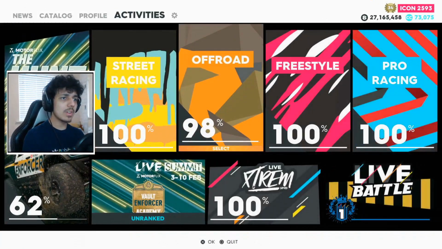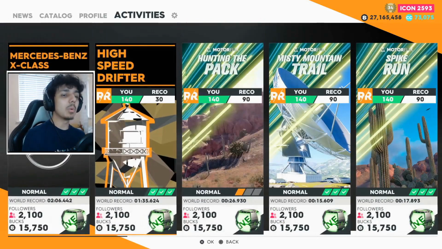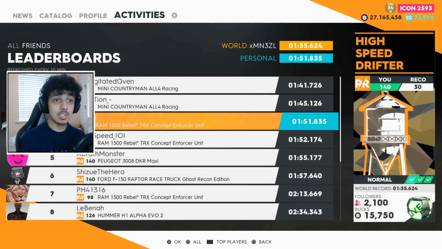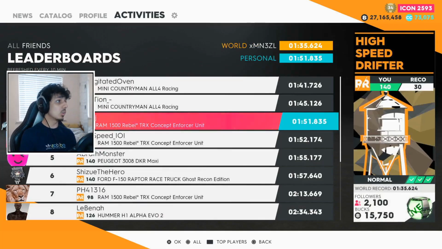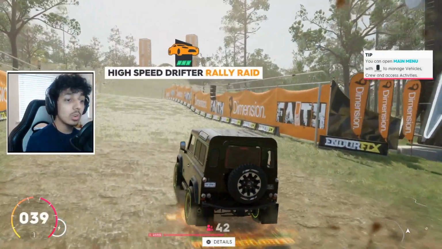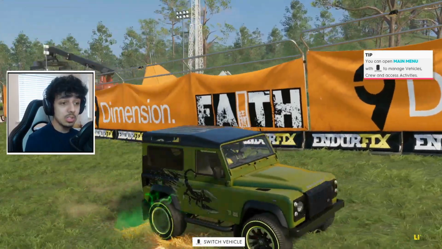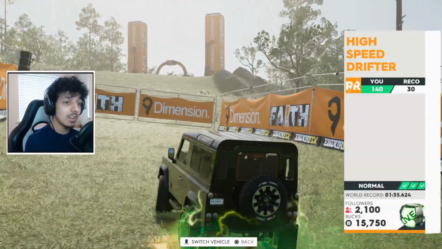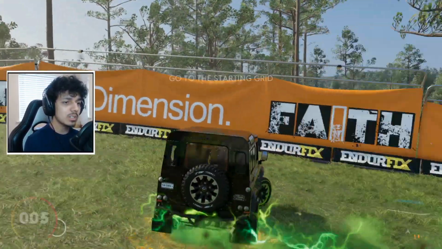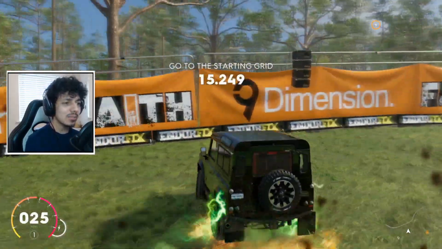We're going to put this into an event, and there is a new Rally Raid event, the Enforcer Unit one, but we're going to put this thing into High Speed Drifter, because so far with the new cars, my highest score has been in the Ram, so let's try and see if we can beat that. Of course, this is very likely to be a shorter video, just due to the fact that we're not having to use an Enforcer Unit event this time. We're just trying this out in a genuine event, so let's see how it fares. I think it could definitely be decent.